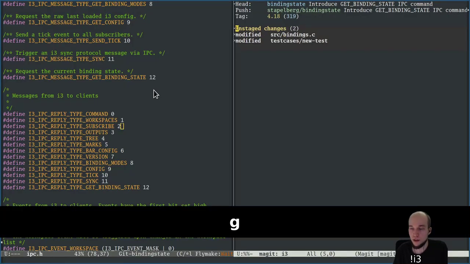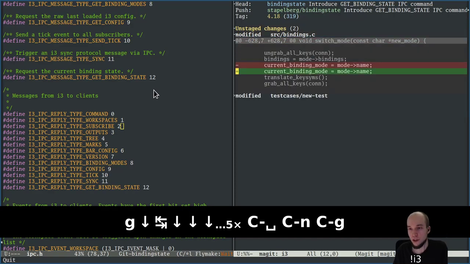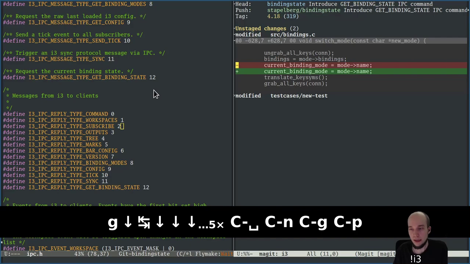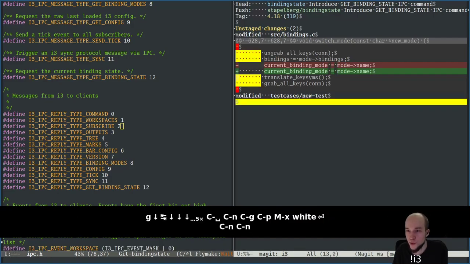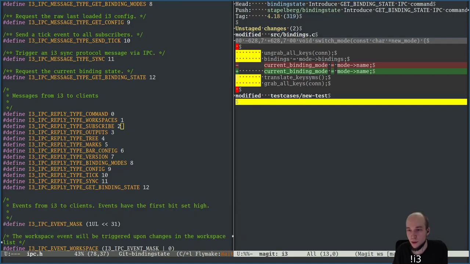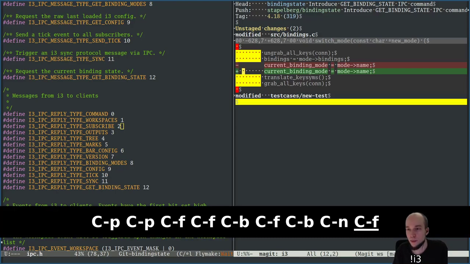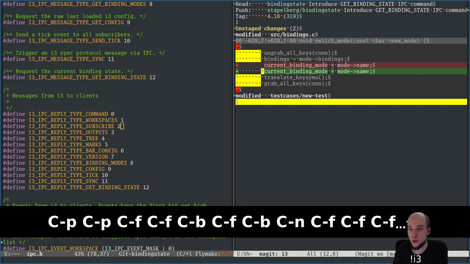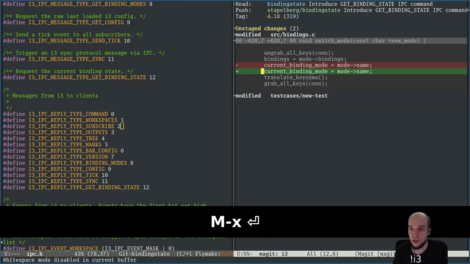So let's go back to Magit. Here, this is a bit unfortunate, right? The two lines look exactly identical. I wonder, yeah, if I turn on whitespace mode, I can actually see it here. So whitespace mode is not a Magit feature, it's an Emacs feature, but it seems to compose nicely here. So it works also in Magit. And we can see here that there's a single tab and then there's spaces. And we do use the spaces in i3. And per Clang format spec, that is the change that we wanted to make.